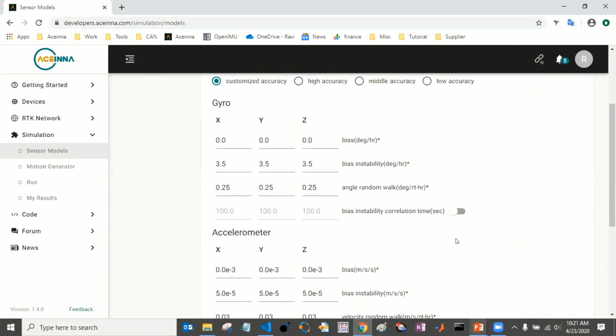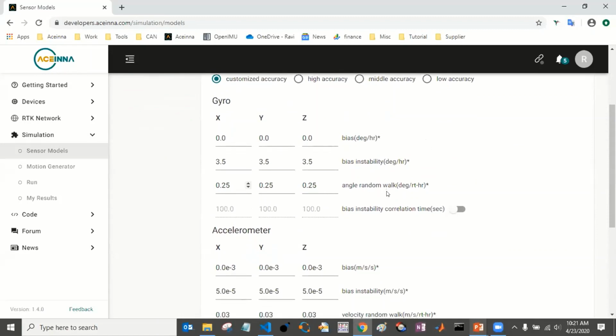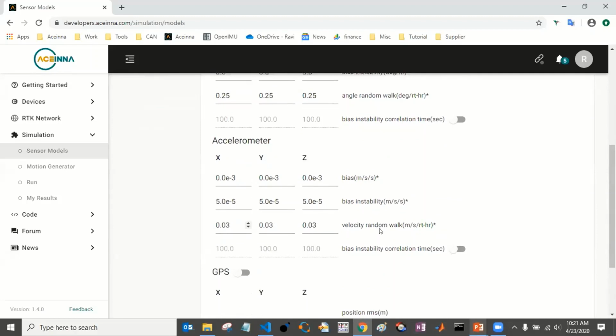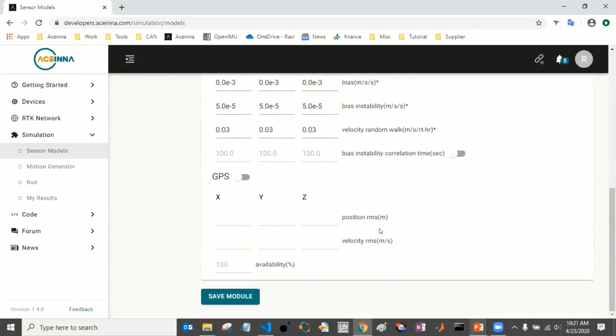Coming to the gyro specifications, you can change parameters such as bias instability and angle random walk. For accelerometers, you can change parameters like bias instability and velocity random walk. And if you have the GNSS receiver, you can switch it on, give the position and velocity information, save this model and give it a name.